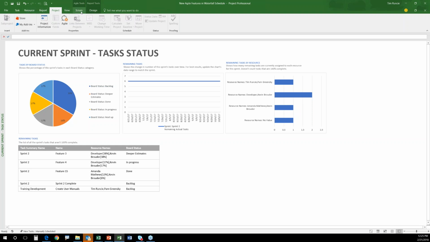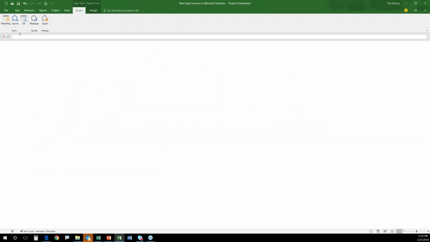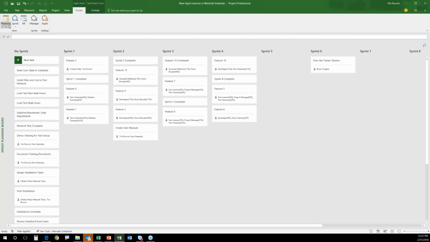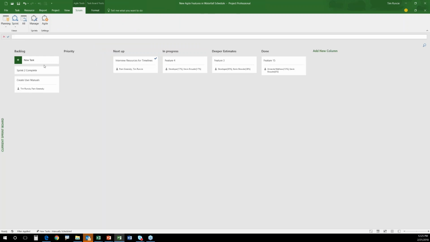But it allows me to go back in and pick whether I'm working in a planning board, or if I want to move into more of a sprint view, or if I want to talk about Kanban. I have our ability to quickly manage and organize our functional activities, adding tasks, dragging and dropping. Very similar. In fact, you can see little percent completes here. So what we're going to find is similar functionality that will start appearing in other tools like Office 365 Planner, which are designed to also support it.